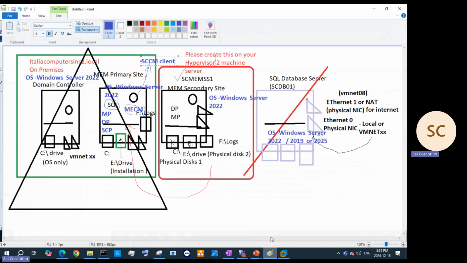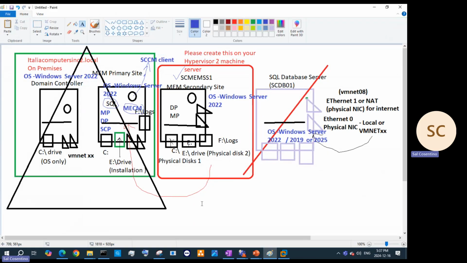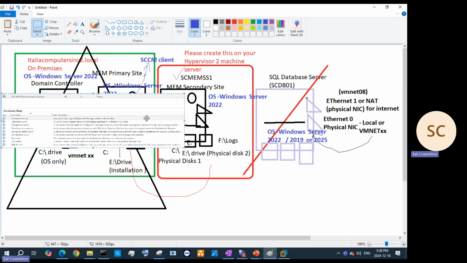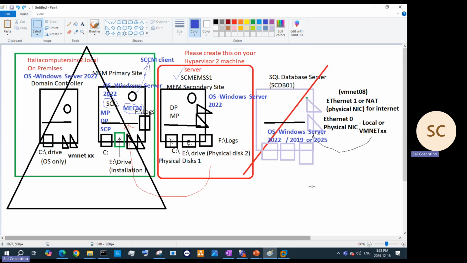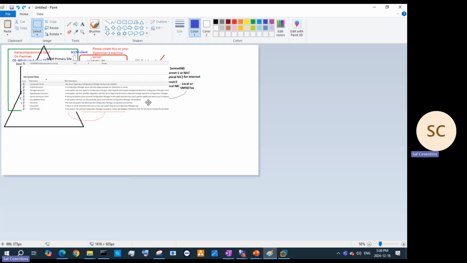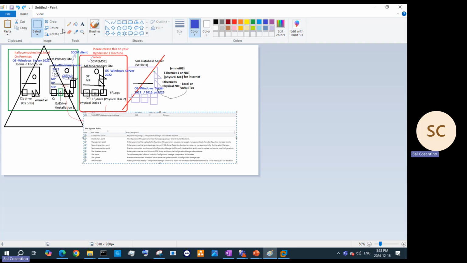I'm just going to make this a little bit smaller. These roles here are going to go here.